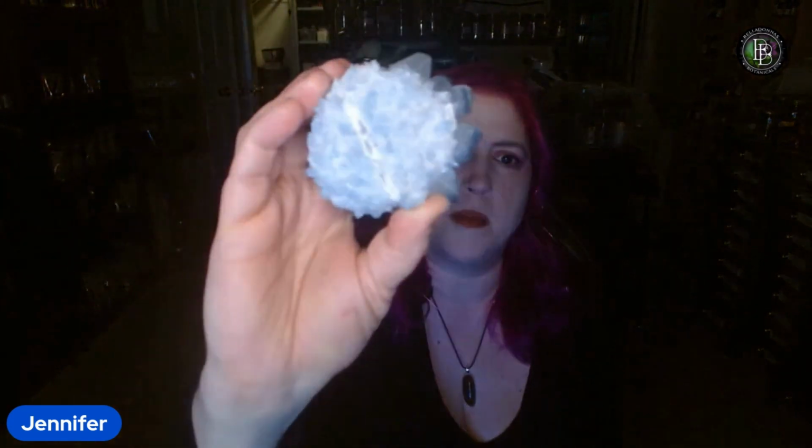The next one here, and the rainbow fluorite and pink tourmaline, I both got at Handmade Mystic. This I also got at Handmade Mystic at their grand opening. And this is a beautiful cluster of blue phantom quartz. It looks like a little crown. It's very delicate because the bottom is, there you go. But it's very gorgeous. I love it. What's the word I'm looking for? I get like a Lemurian, Atlantean feel to it, but that's just me. And if you can hear in the background, Corey is singing to us.